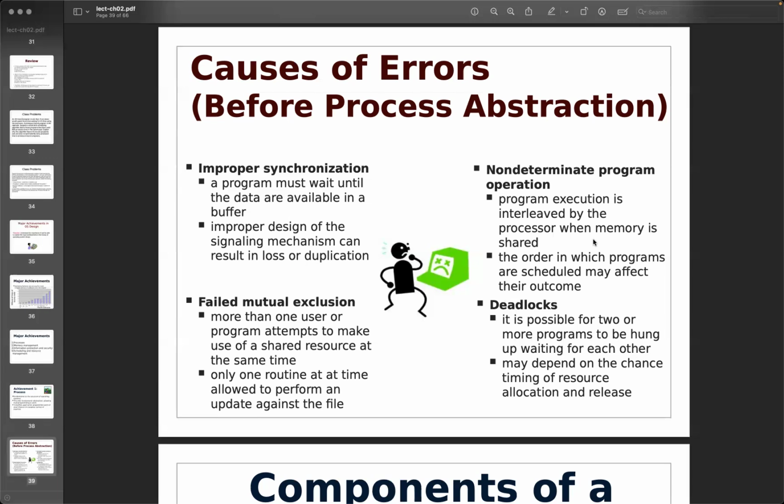And also deadlock. Deadlock is pretty common in processes, because suppose we have two programs, each waiting for the output of the other, but it never comes out. So we enter a deadlock. It's like no input, no input, so the system freezes. Pretty commonly, we see the OS freeze. Both of them are waiting for the outcome, but nothing comes out.